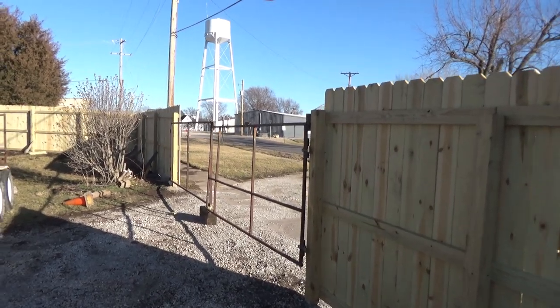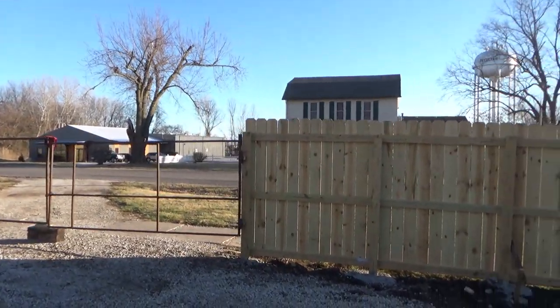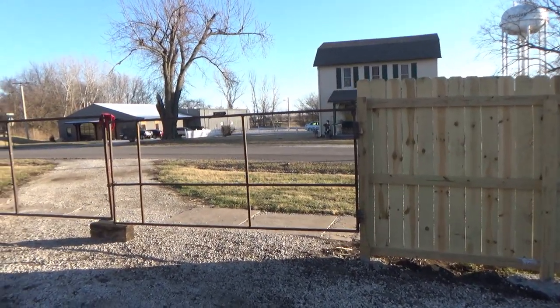But yeah. Well, the temperature's dropping fast, and my stove's about to burn out because I ain't going to have a stove running all night tonight. I got my gate frames pretty good, I guess. I'm going to leave them like they are. They'll look all right, I guess. It looks kind of, I don't know what I'm going to do there. This side of the gate's going to be pretty even. Let's show you around here. Man, that sun feels good on me, but it's starting to get cold out here.